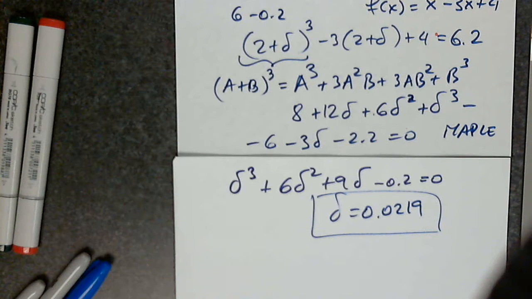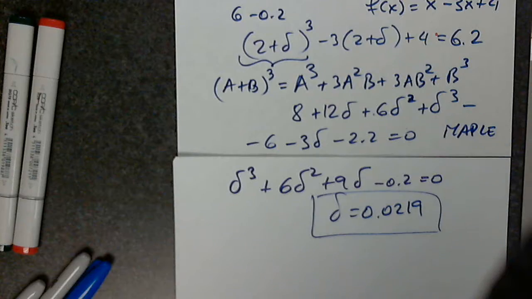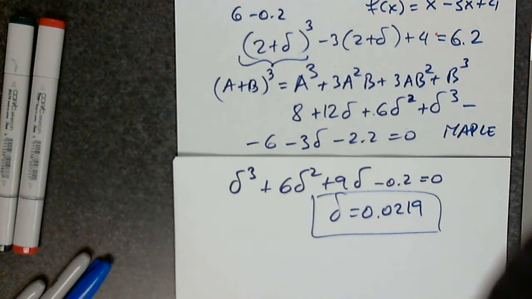Once I graph it, I can go to second and calc. And I will say I want the zero, meaning the x-intercept, the zero of the function. So I want 2. It will ask me for a bound. Yes, of course, I know delta cannot be less than 0. So I'm going to say 0 to 1. And no guess. And it will give me this 0.0219. So that is the answer. So that's the other option.